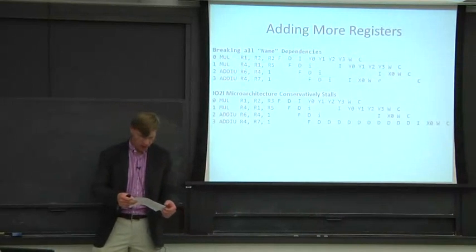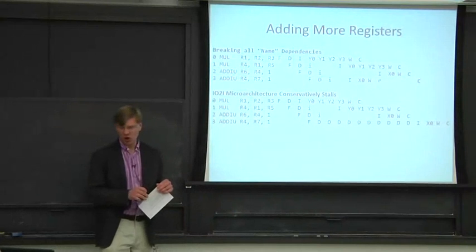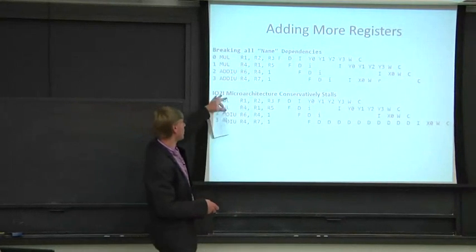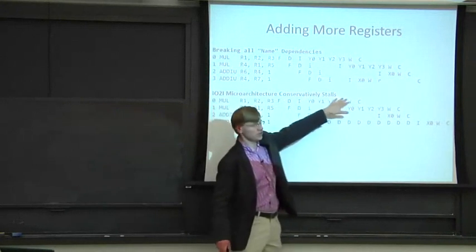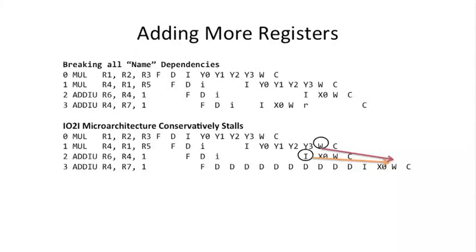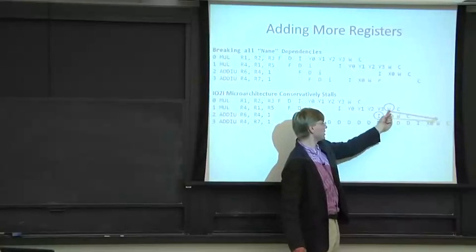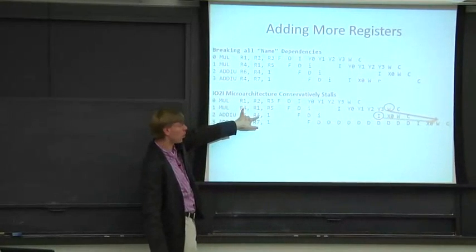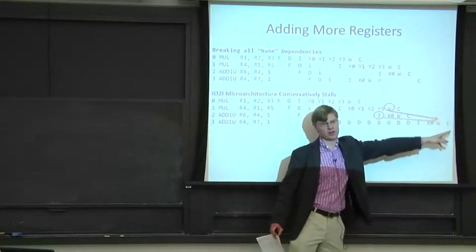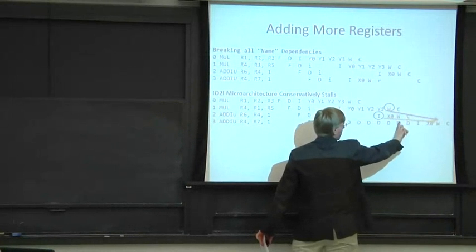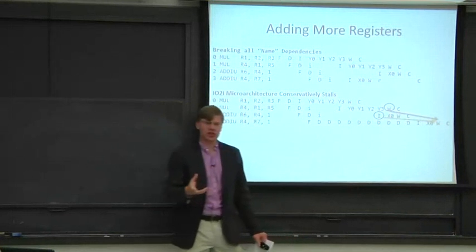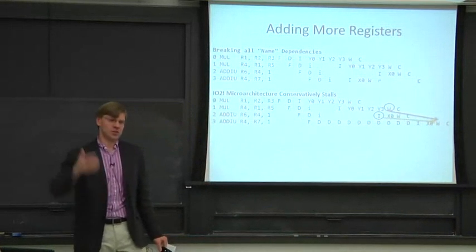We want to compare this to our conservatively stalling pipeline from a performance perspective. Here we have our in-order fetch, out-of-order issue, out-of-order write-back, and in-order commit pipe — our most advanced one from last time. But it conservatively stalls on write-after-write and write-after-read dependencies, drawn here with these arrows. We can't even issue this instruction until we know that these two instructions involving register four commit. This might be a little over conservative — it might be possible to pull this back one or two cycles to the point of write-back. But one of the challenges is you can't necessarily track that very easily inside your reorder buffer unless you have something that scans for this exact case.